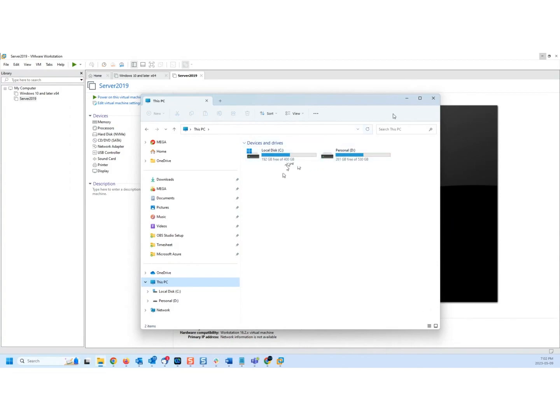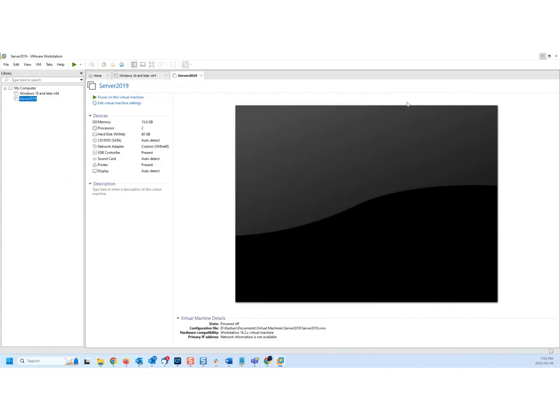Okay, that's good. So I have some physical space available on both the drives. So can I utilize that? Yes, I can. So what I did is, when I am going to create the virtual machine, and I'm not going to go through the whole process of how to create the virtual machine, I will leave it to you to search on how to create a virtual machine using VMware or Windows Hyper-V.